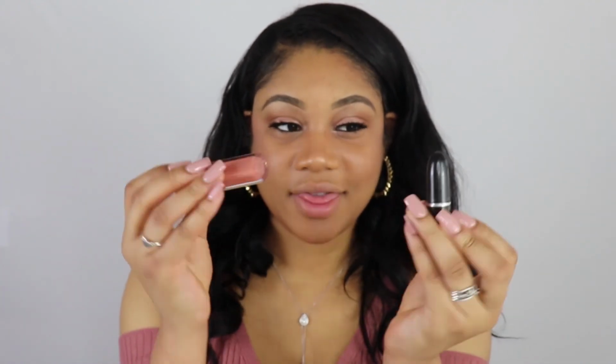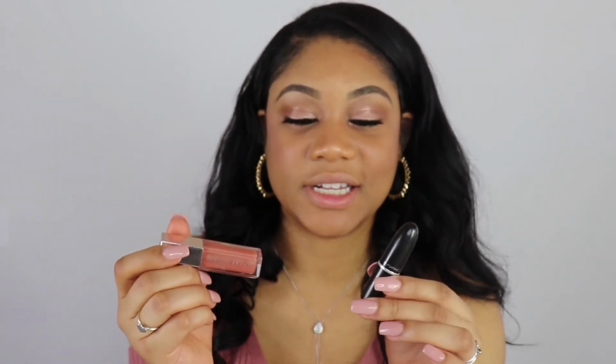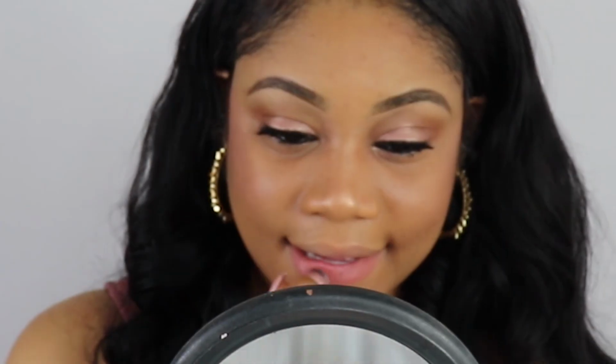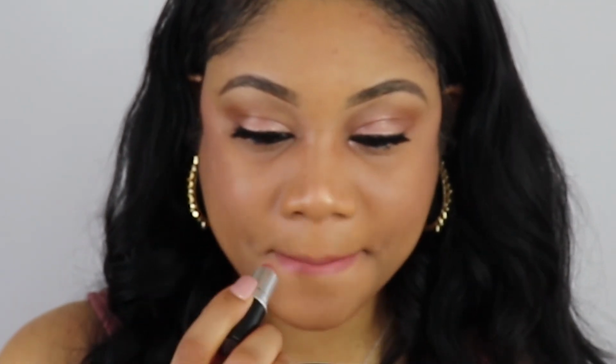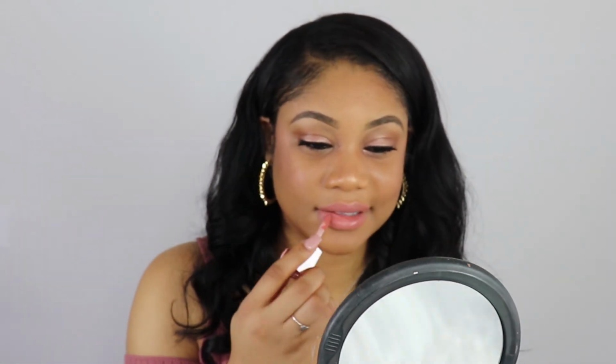So to complete the remainder of my look, I'm going to add my favorite lip combination, which is MAC's Velvet Teddy and Rihanna's Fenty Beauty Fenty Glow. Look, you guys, I'm running out of both of these, but it's my favorite neutral combination. You can wear this anywhere. Applied my lipstick and I'm gonna top it off with some Fenty Glow Gloss. Look, you guys, it's at the end.